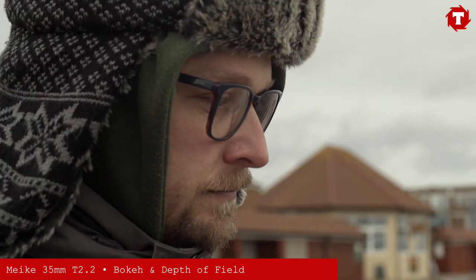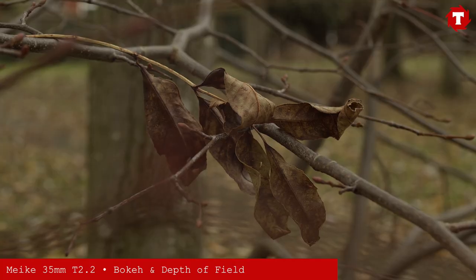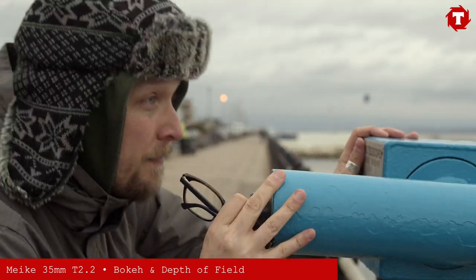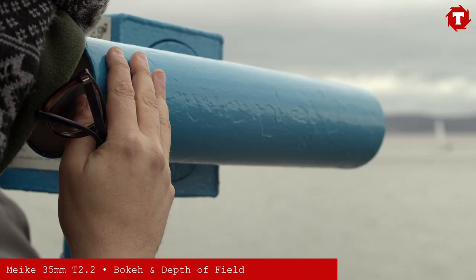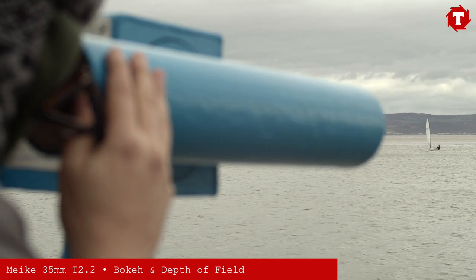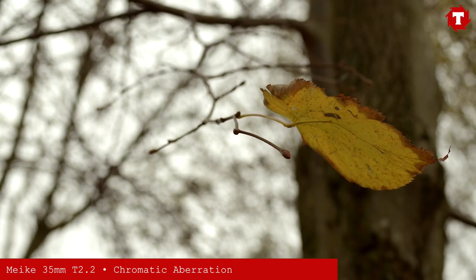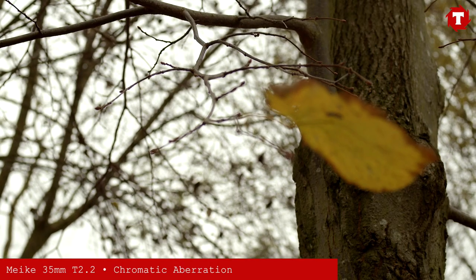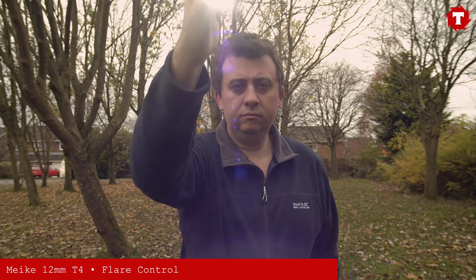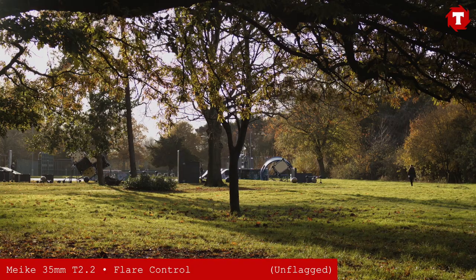However, shooting with this lens it is possible to get quite interesting and creamy bokeh even at T4 and 5.6. The secret with this lens is framing and how you place objects and people within that frame. The flaring and chromatic aberration on this lens is comparable with that seen on previous Miki cinema lenses. The flares are generally soft and organic and can be used to create some interesting effects.